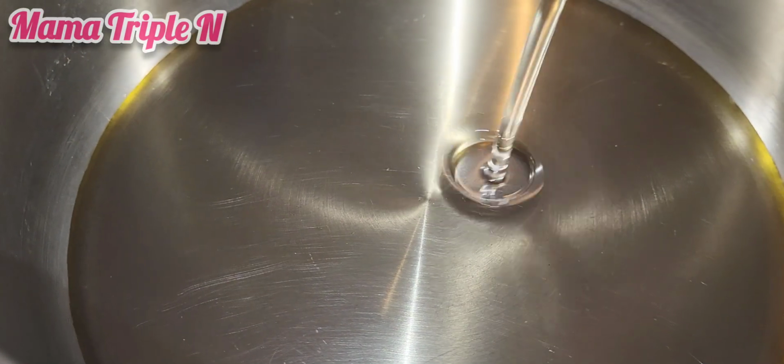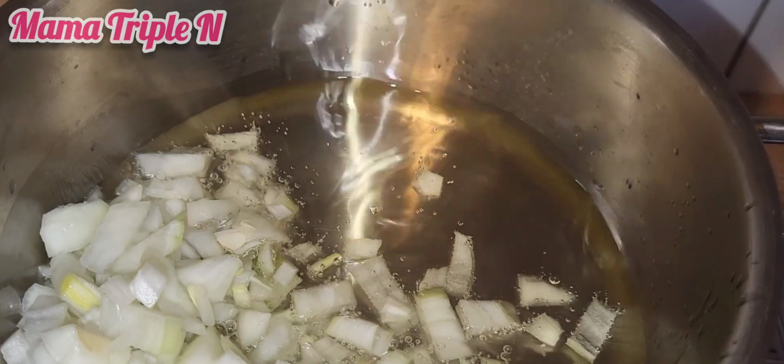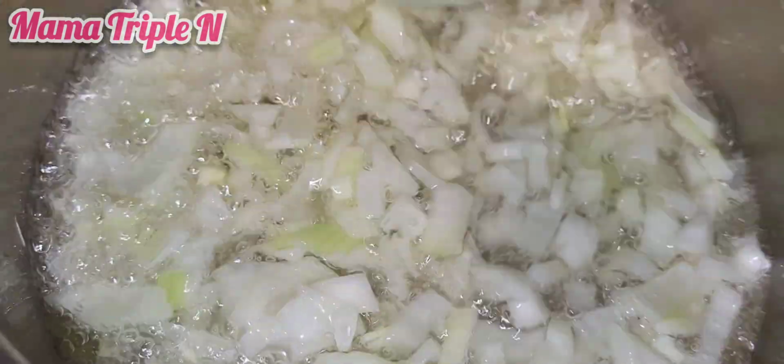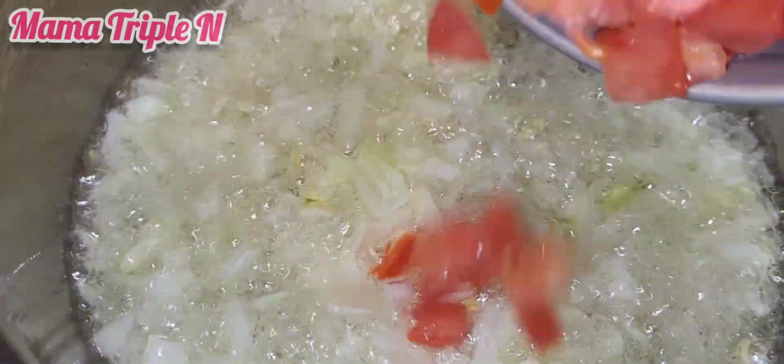So in my pot, I'm going to add my vegetable oil and then add my onions. I'm going to stir for some seconds, and thereafter I'm going to add my tomatoes and scotch bonnet pepper.